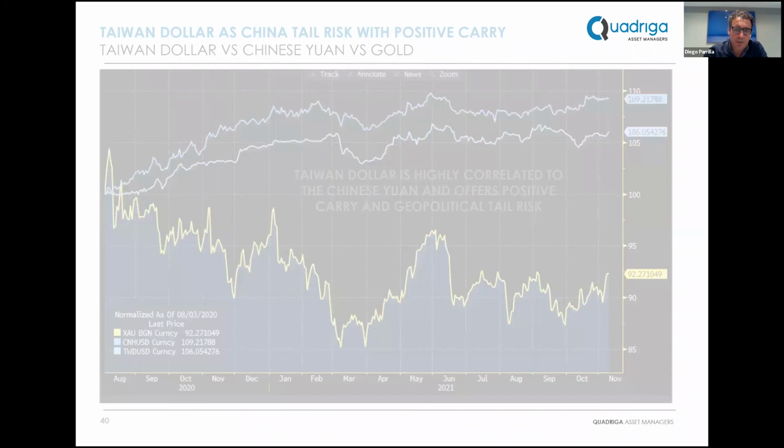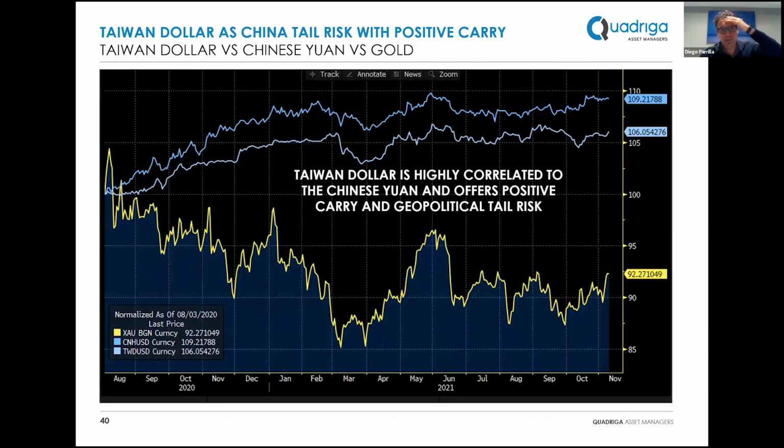And here, if you think about proxies as an alternative to cheapen things, we've been quite keen on the Taiwan dollar. They've moved, as you can see, both lines in blue, with very close correlations. I mean, very similar paths. Despite the price action in the dollar, you've seen gold totally relentless, doing extraordinarily well. And we think this offers attractive entry points for strategies that are effectively long gold, short the yuan.